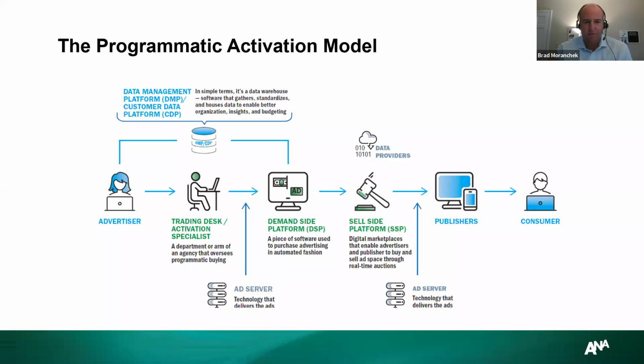So you've got a department or an arm or a team, an agency that oversees that, right? The people that we kind of say are pushing the buttons and flipping the switches to drive the buy. So then when you move to the middle, there's the demand side platform, or the DSP, right? And if you look at those two things, demand side and supply side, supply and demand. What the demand side platform does is it's a technology that the trading desk person is working with to actually load the buy in.